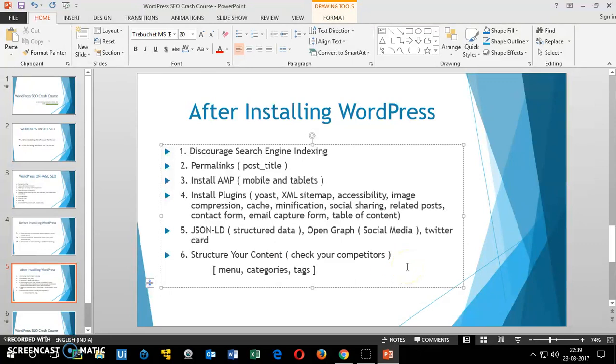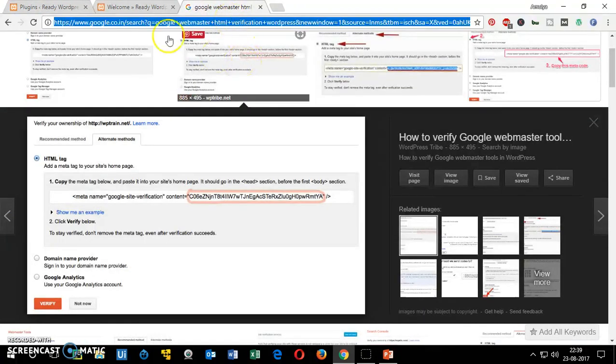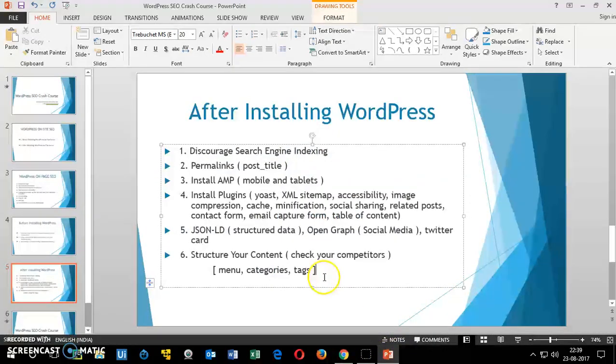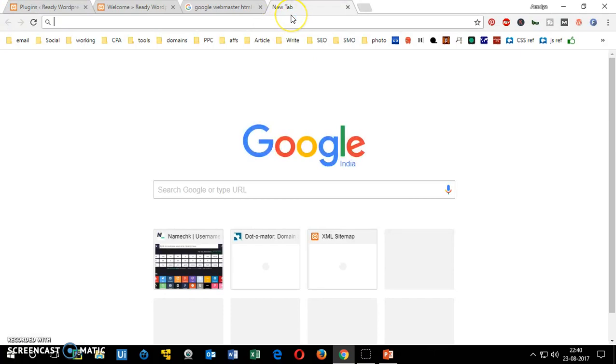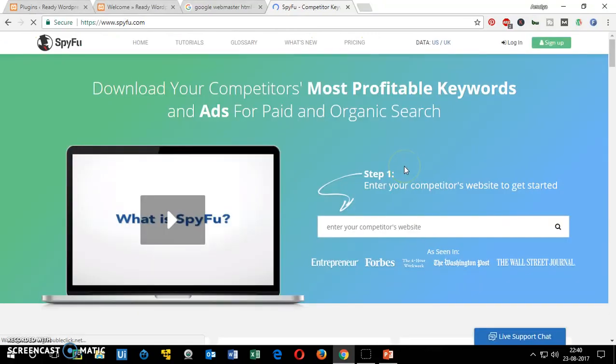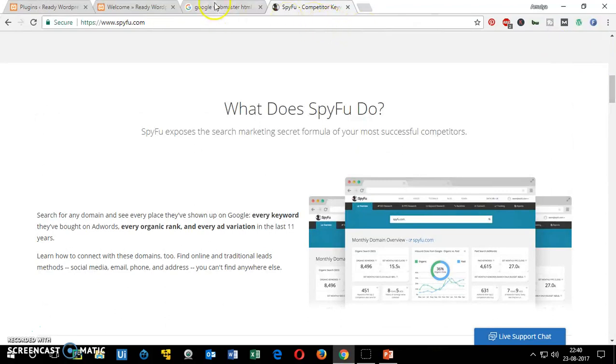The first one would be, I guess, there's a free tool. Let me tell you which one. Okay, I'll tell you later. What was the name? Spyful. They're very good, and they let you do this freely, so that's awesome. Just enter the competitor's or your website, and they will give you the competitors' website addresses as well. Spyful, very good company, very good tool. You definitely want to use it.